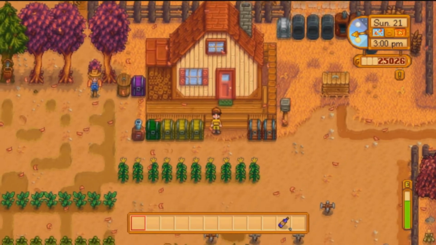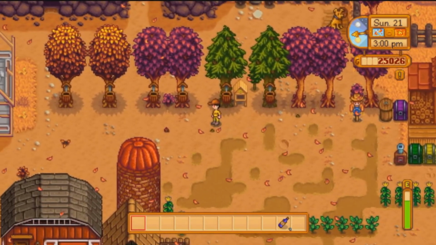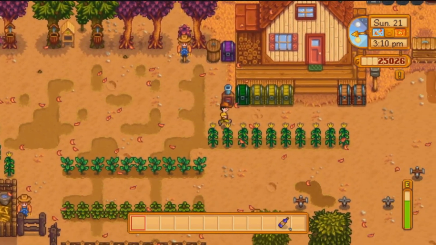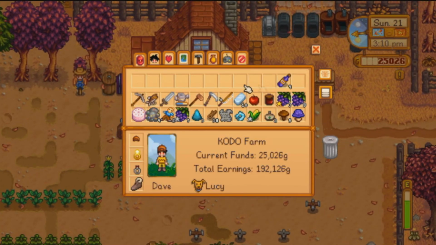Let me show you the tap real quick. So I've got these trees up here with the taps on them. And when it's ready, it just pops up above it and you're ready to go. So definitely making beer is a very big perk.